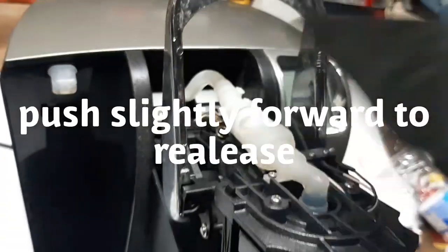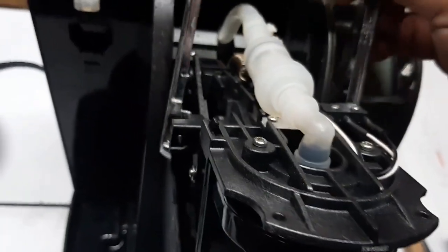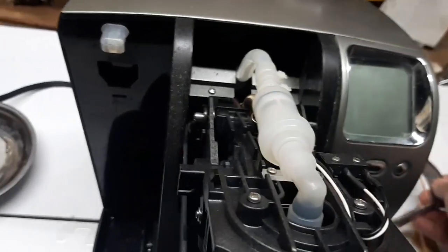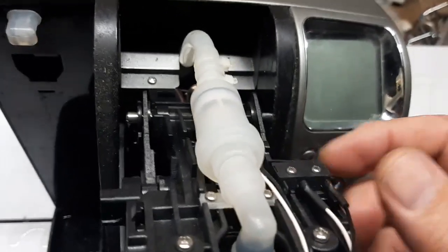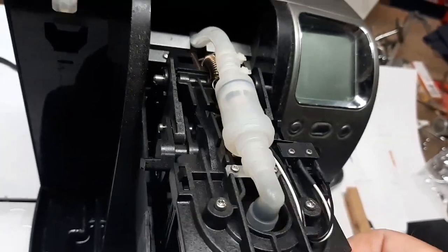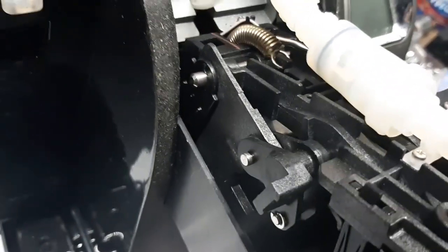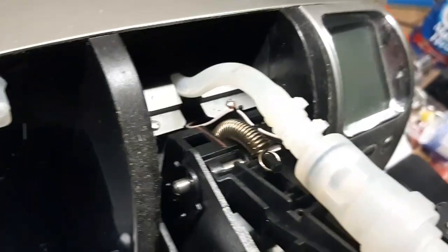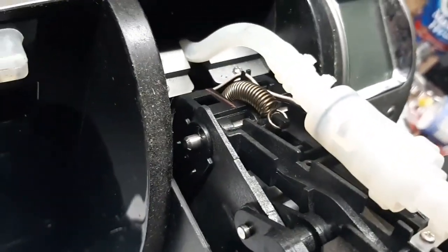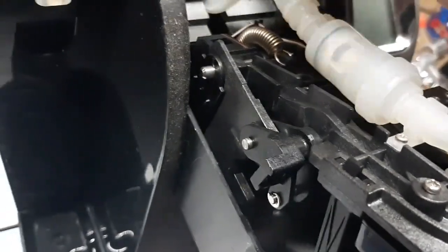Now lift the cover and it comes off - and there's your pump. Now that the cover is off, there's your pump and there's the problem right here. We're going to take this apart and see if we can fix it, because the water is not going through here - it's backflowing back through here.